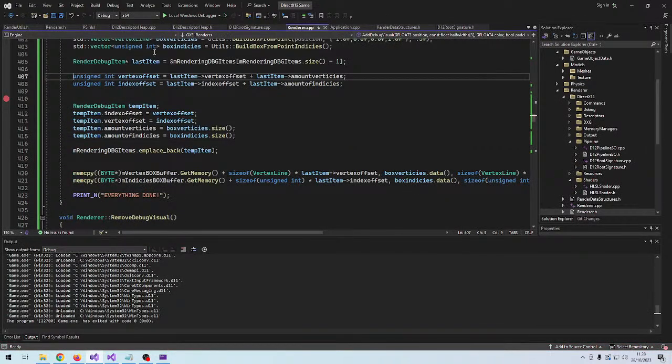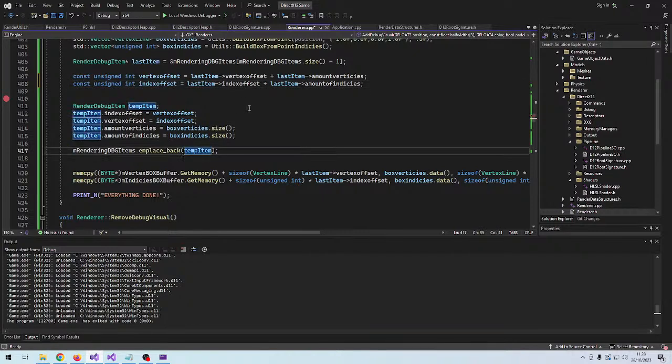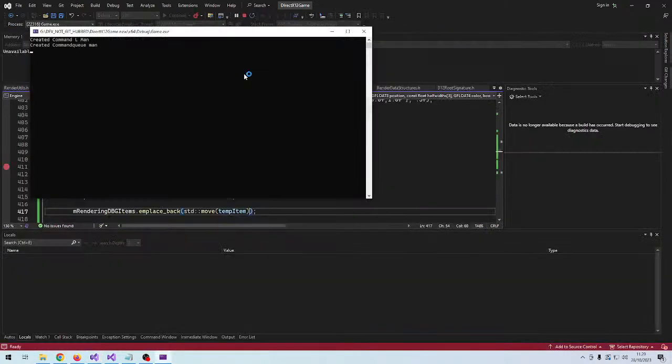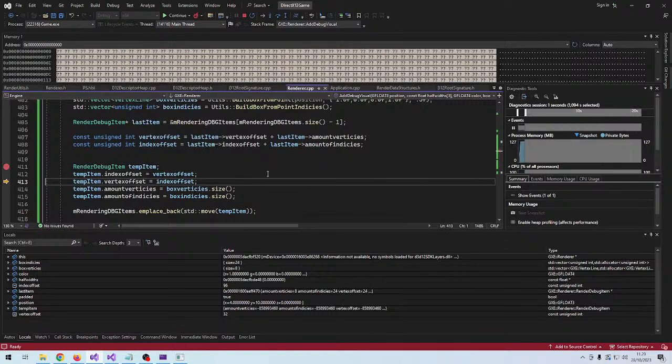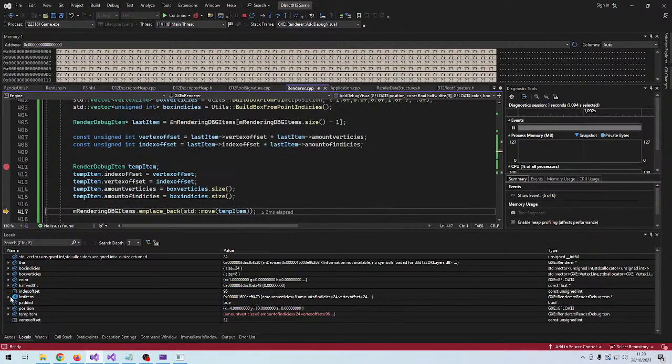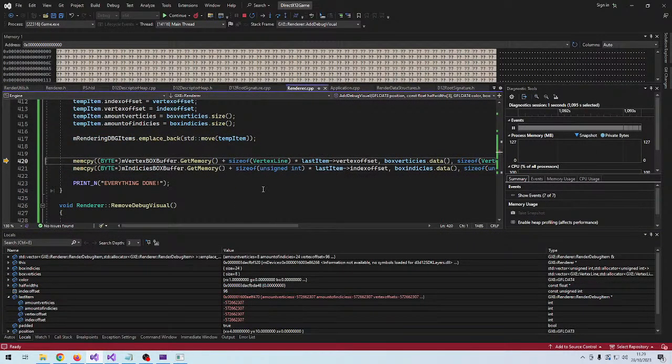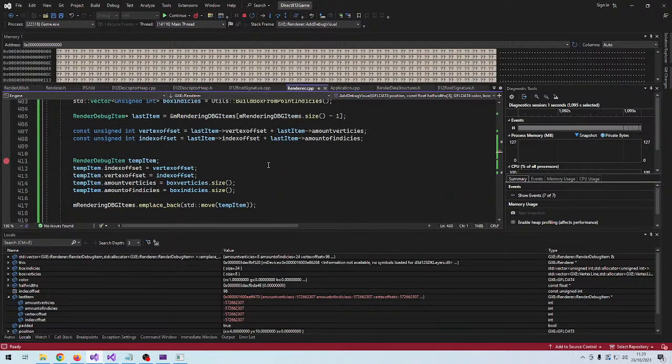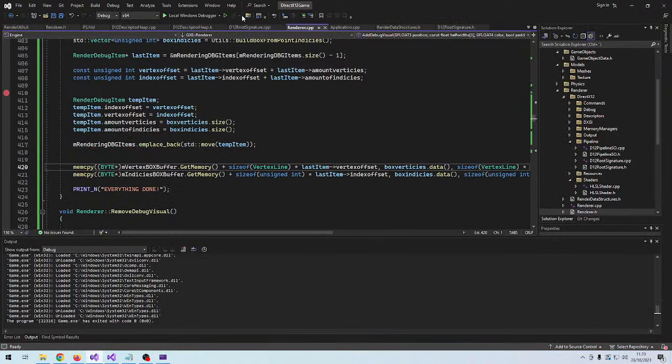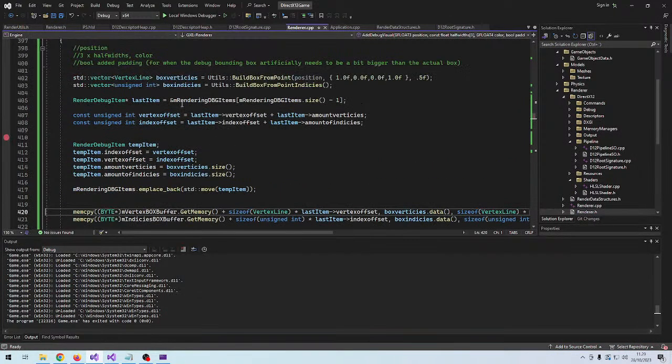Maybe we want to set this as const. Does that help? Then we just move this, because it's supposed to just copy it, I think. Let's try that instead. So the last item here, no, it still gets invalidated. It doesn't change anything.